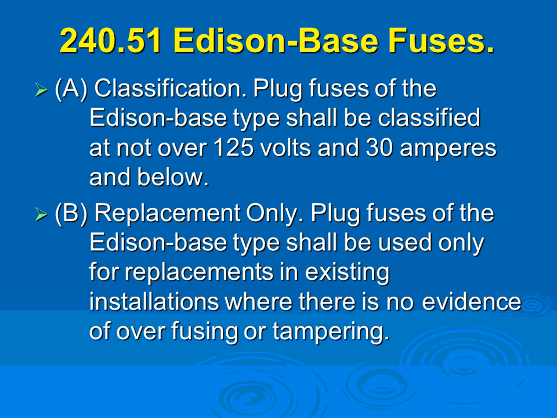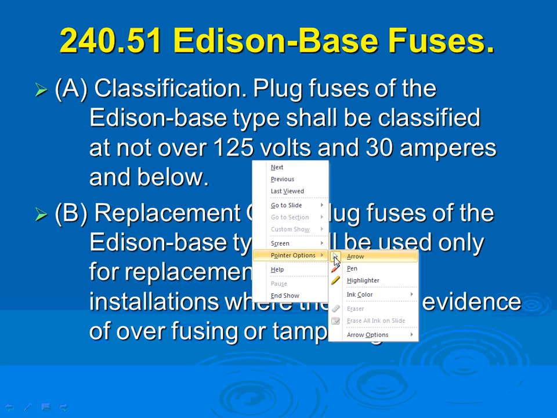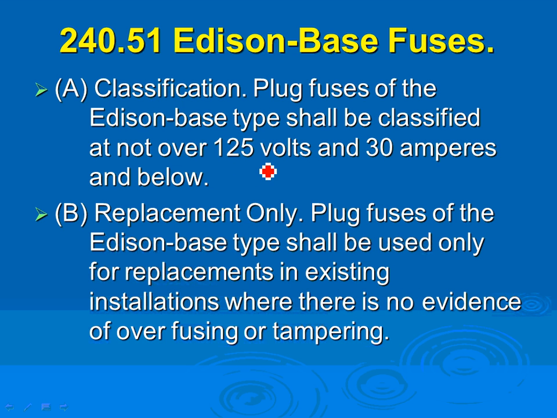This is a couple of things, guys, about fuses. And so we have classification of fuses. The plug fuse up to 120 volts, I don't know how often we use it, we don't use it in homes anymore, but that's probably for protecting machines. Anybody using 120 to protect machines up to 30 amps? Replacement only. Plug fuses of Edison base shall be used only for replacement. Why? Because people tamper with them and overfuse.